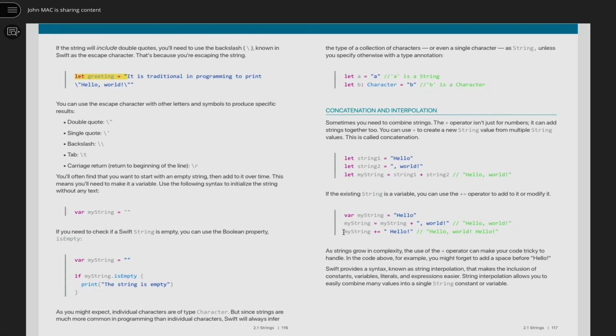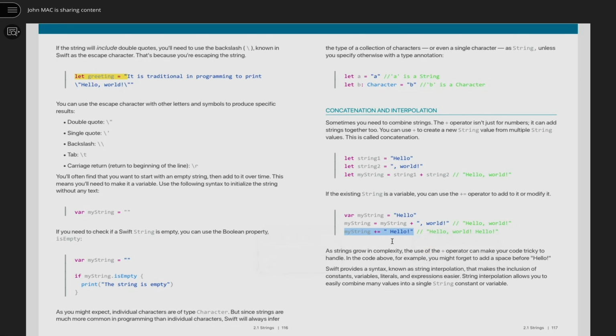You see the line here, right? My string plus equal hello here. Can you explain exactly what plus equal does? For example, my string. Can you expand this expression here?